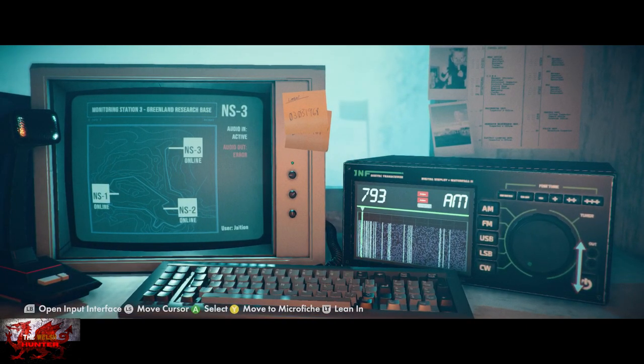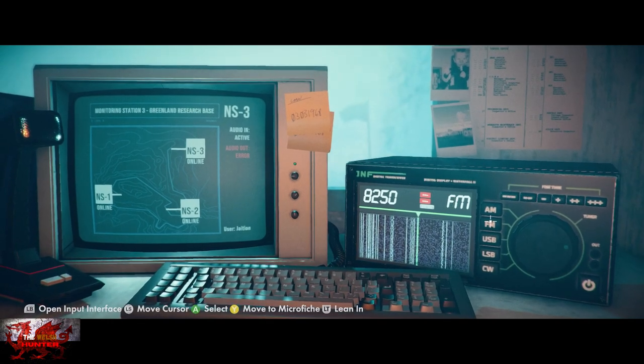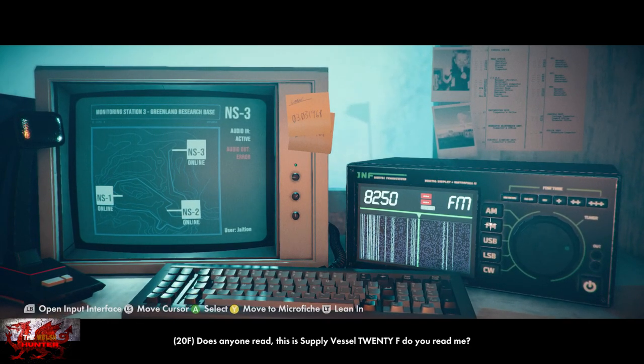Right, turn on the radio with the power button on the top right. And then click FM, and then move the dial until the readout says 8,250. Anywhere around there is fine. It doesn't have to be dead on 8250. But again, you're holding the A button and then going all the way up. So anywhere that's close to 8250 is fine. But as you can see, I didn't turn it to FM. I kept it on AM by mistake. So put it to 8250 and then click the FM button, which is the second one down. And then you should get this cutscene automatically starting.